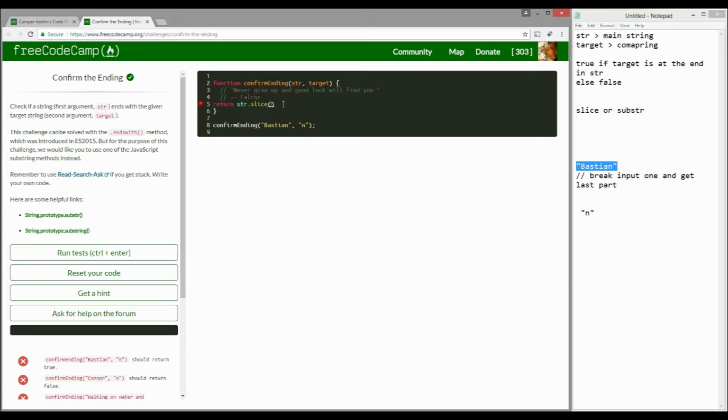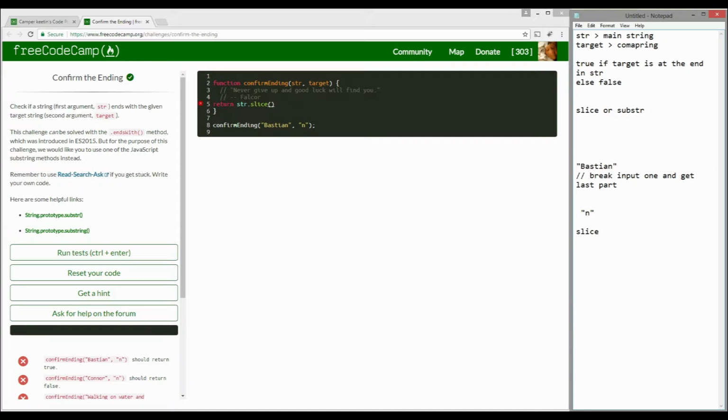In the slice function, the interesting thing about the way it works is you can give a start index and an end index. It slices the string including the start point up to the end, but not including the end. So if you give the values 0 and 3, it takes 0, 1, 2. That's it, because the third is the end point. As soon as it hits 3, it stops. It does not include the third index of that string.